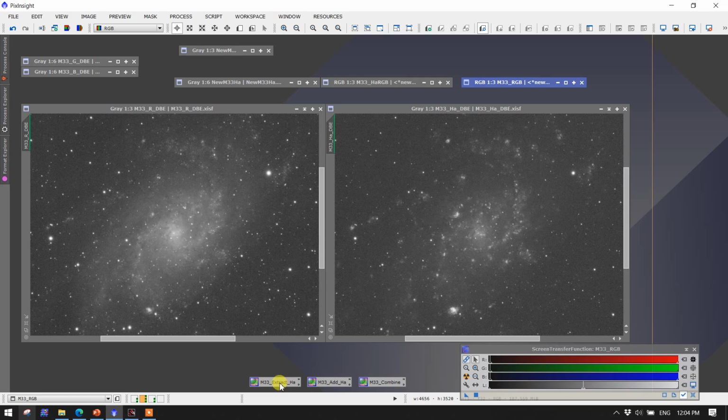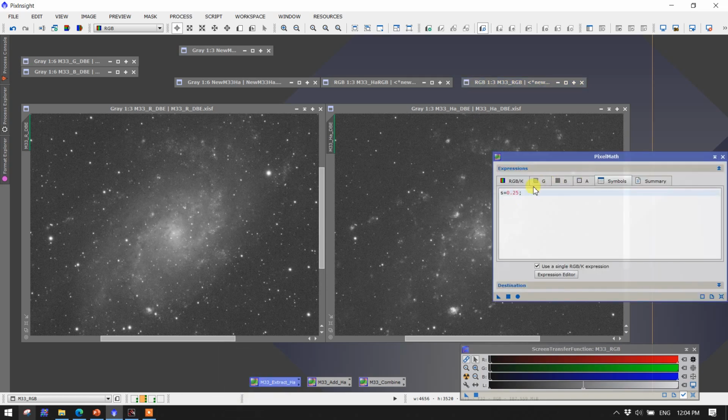And so for that, we have a process here in PixelMath. If we go over to the formula, you can see what I'm doing. I have the original hydrogen alpha file image, which is this one here, and then we're subtracting from it the red filter file, which is this image over here, times some constant s. If I go over to the symbols area of this, I'm starting with a value of s equal to 0.25. So let's just go ahead and run this.